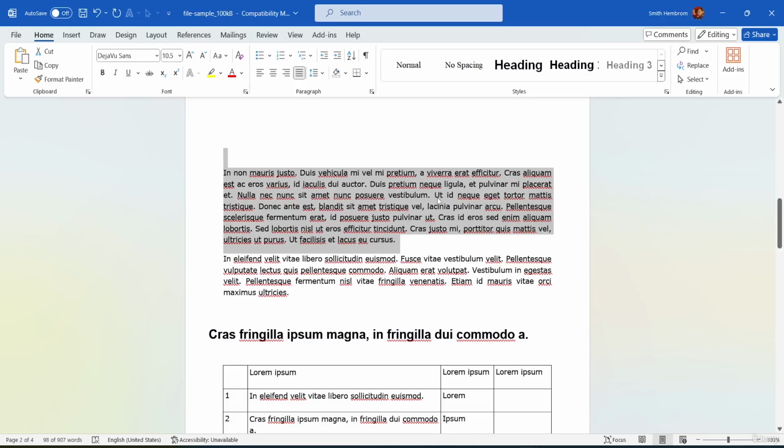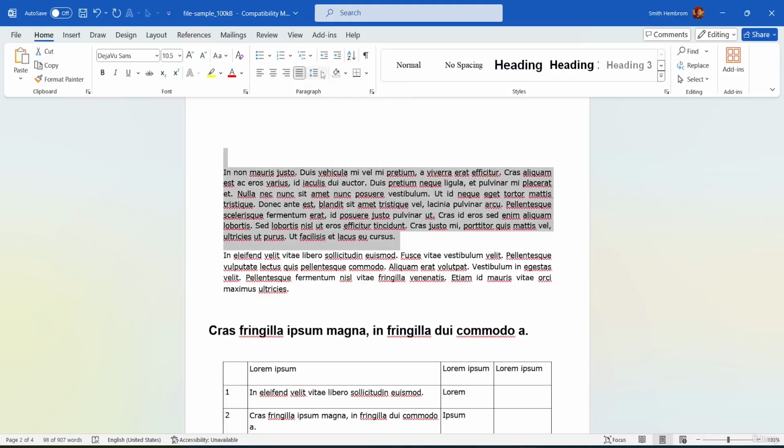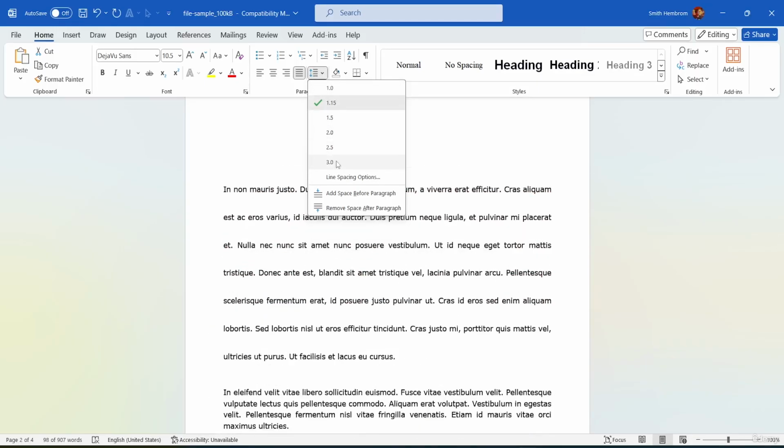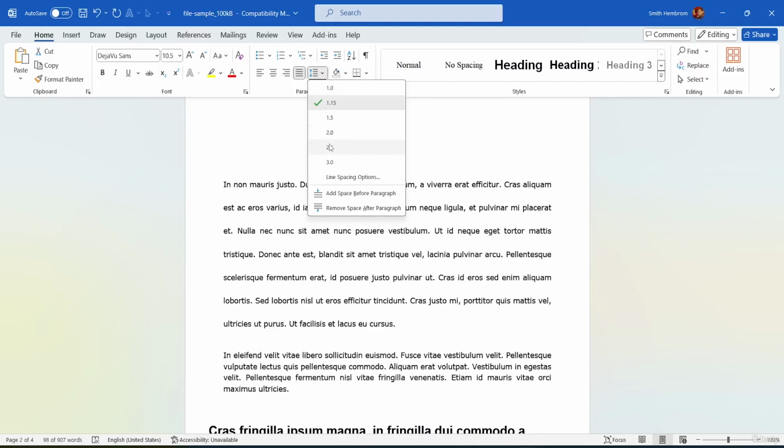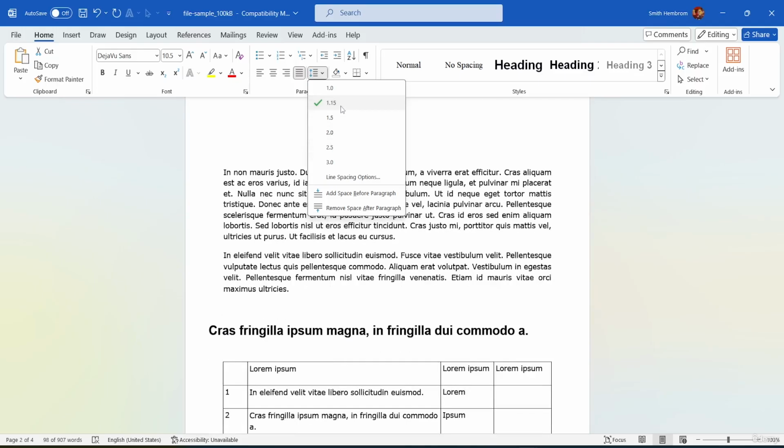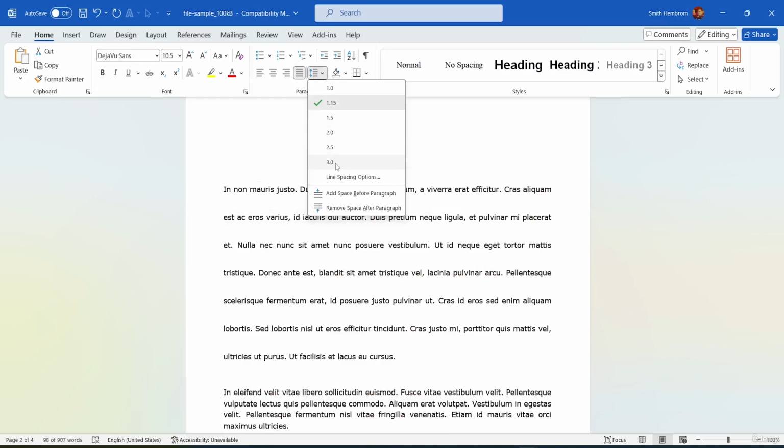And now here we have this option known as Line and Paragraph Spacing. If you want to add spacing in between, you can see the spacing between the lines of whatever I have selected inside my paragraph. You can increase it and decrease it accordingly. So if you want 1.3, 1.2, or 1.25, you can choose that, however much you want. Okay, so that's about it.